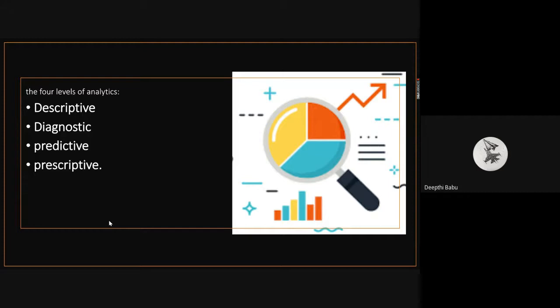So basically the first thing a doctor does, or anyone does while they are going to give a treatment, is first see you, observe you and take the report of you. That is going to be our first step, and then we are going to go for diagnostic, then predictive, where we are going to predict the results, and then prescriptive. So basically we are going to go through all these steps to have an output.